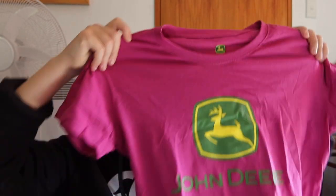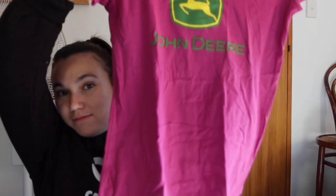Me and Finn went into D&E, which is the John Deere dealership here in New Zealand, and I wanted to get a piece of merch to remind myself of driving tractors out here, because that's something I don't think I'm ever going to do again. I wanted something to commemorate that — just something I can pop on as a bed t-shirt or a cap. I ended up getting this pink John Deere t-shirt, a long pink one, and I thought that was perfect to get before we go home.